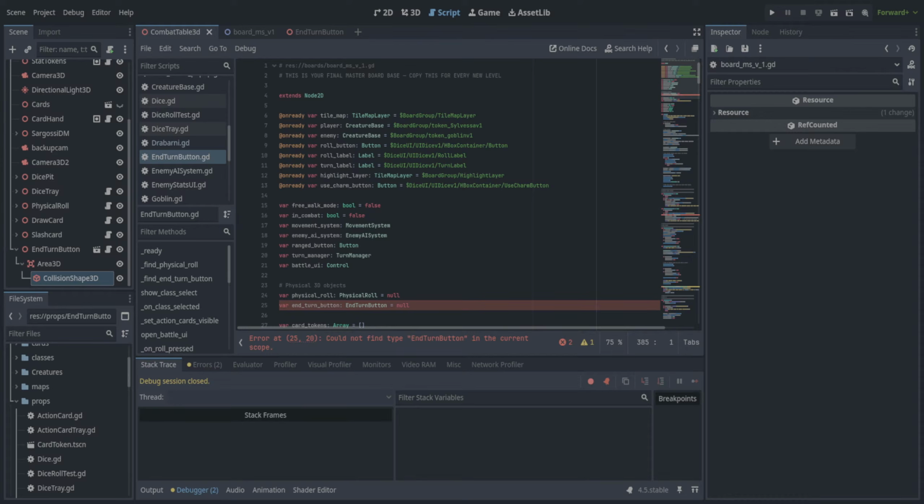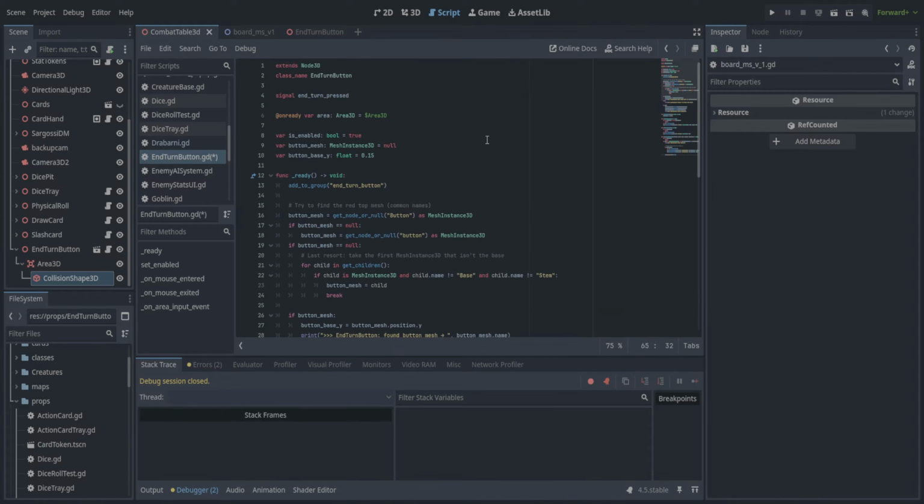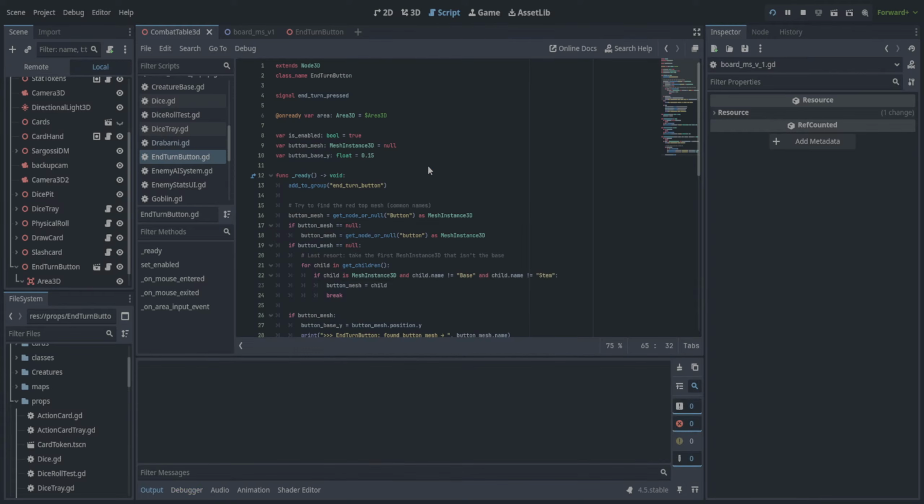I have board up on screen, so I didn't think of it, and then I pasted. Okay, fine. But it should work now. That is so silly of me. Now it should work.